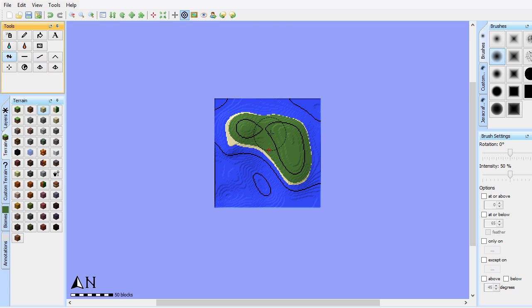Now, what is an island without some mountains and some volcanoes? So we can simply go in, add in certain spots where we want some mountains to occur. Maybe we want to have a nice little passage going through here that we can then smooth out and do some cool stuff with.